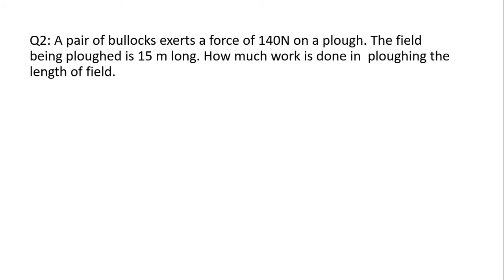Let's solve another example. A pair of bullocks exerts a force of 140 Newton on a plough. The field being ploughed is 15 meter long. How much work is done in ploughing the length of the field? So what have we been given, force 140 Newton and displacement is 15 meters. Why have we considered displacement 15 meters? Because the length of the field is 15 meters and the bullock cart has to plough the field in the lengthwise direction. So displacement is 15 meters.